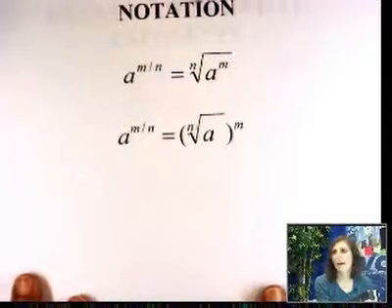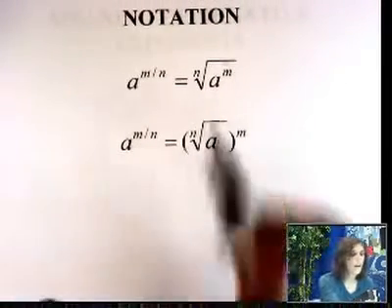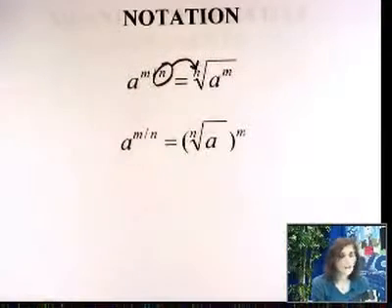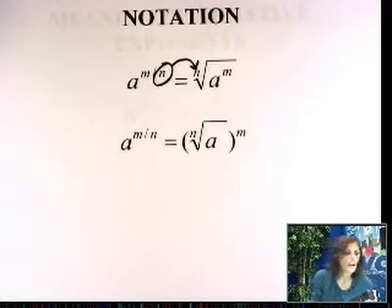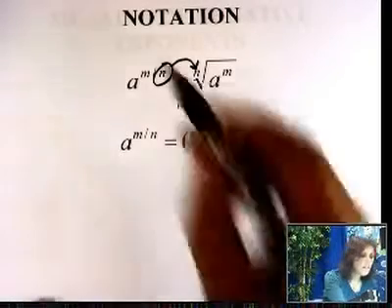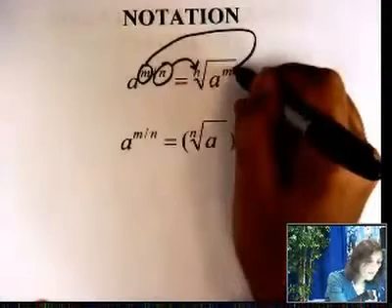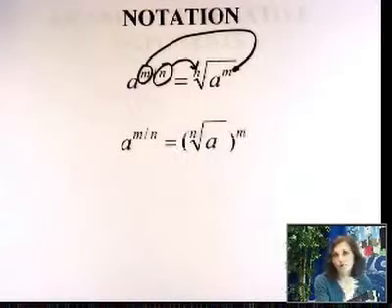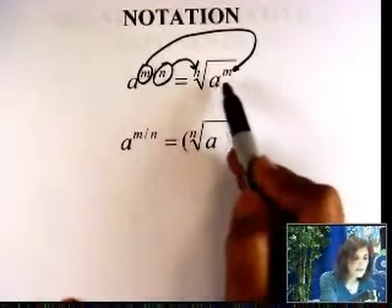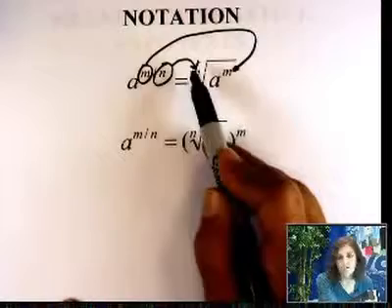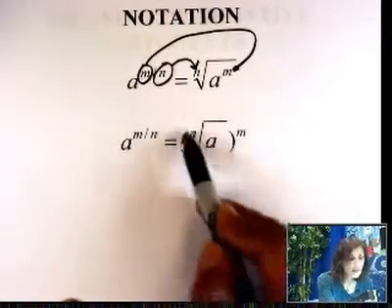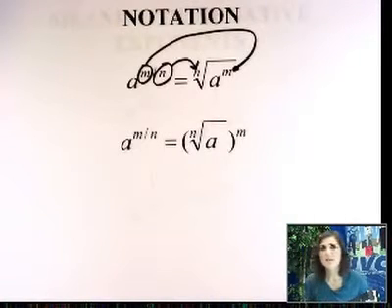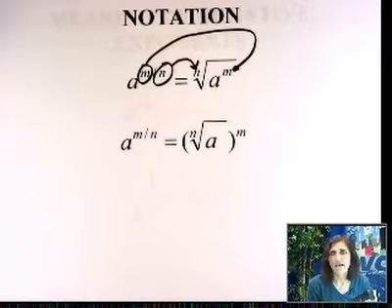What happens when I have an exponent inside the root? Always remember, this one will go outside by the index of that radical. This one is going to go to the numerator, the inside. But this one is going to go to the radical itself. So I can take the nth power, then take the nth root. Or I can do this: take the nth root and then take the nth power. Okay? Sometimes things are a little bit easier when you do that.